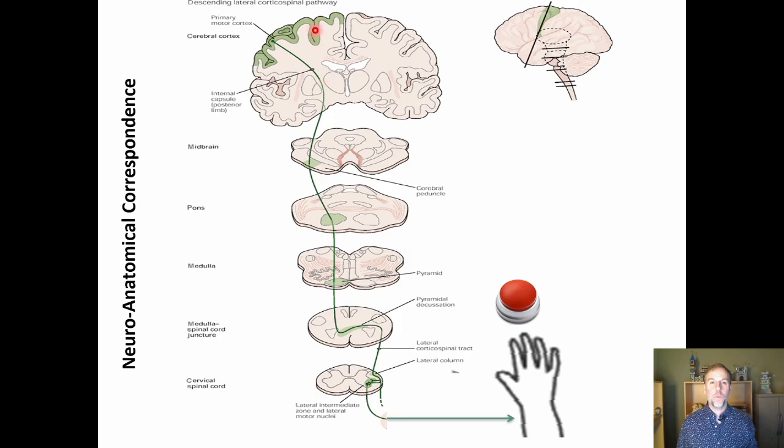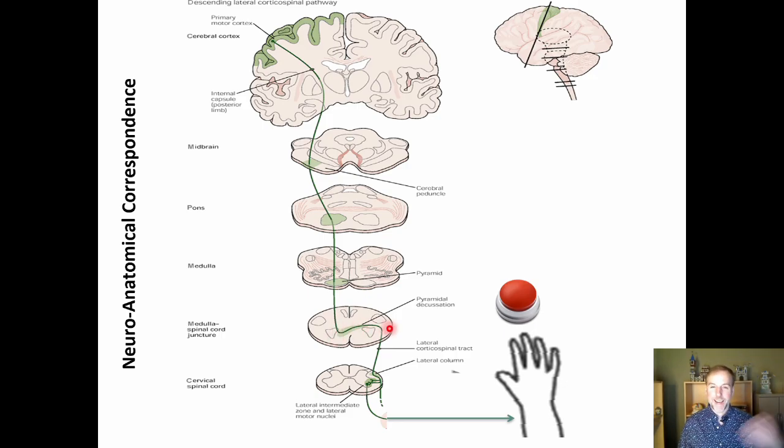How does this happen? Well, we can think of our corticospinal pathway in the left hemisphere, where the motor command descends from the motor areas of the brain through the brainstem. When it gets to the lower levels of the brainstem, this single axon crosses from the left hemisphere to the right hemisphere.